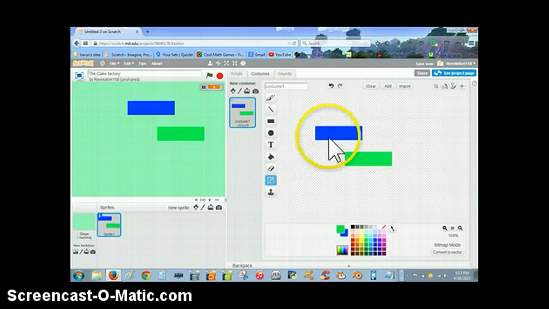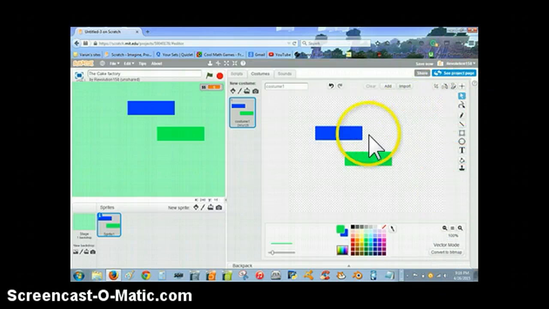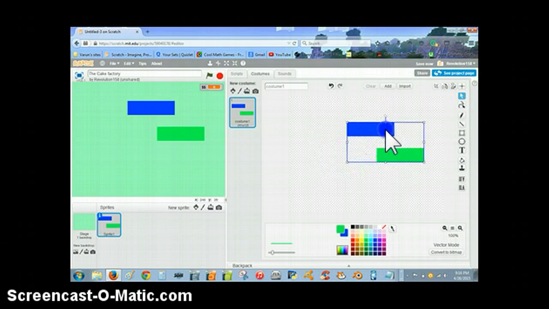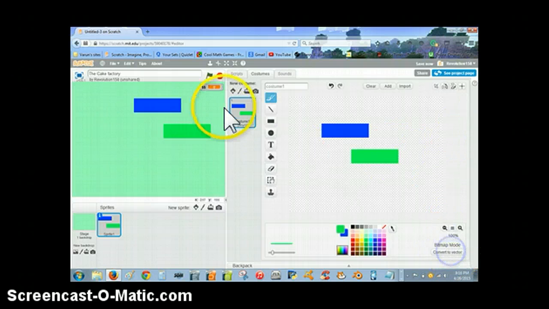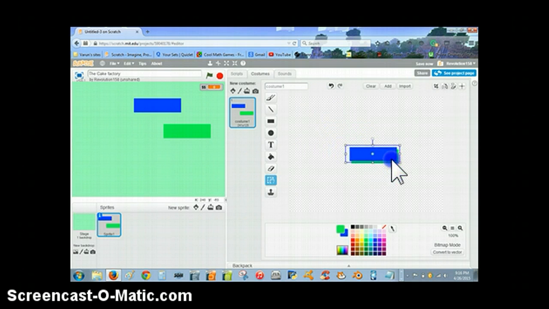So now if I take my select tool, if I convert to vector, and select this, oh no, it's one entire thing. That doesn't work, sorry about that. Come back to bitmap, and select this tool, like this. You can bring it on top of this, and it makes it look kind of like 3D-ish. It looks kind of cool, I think.